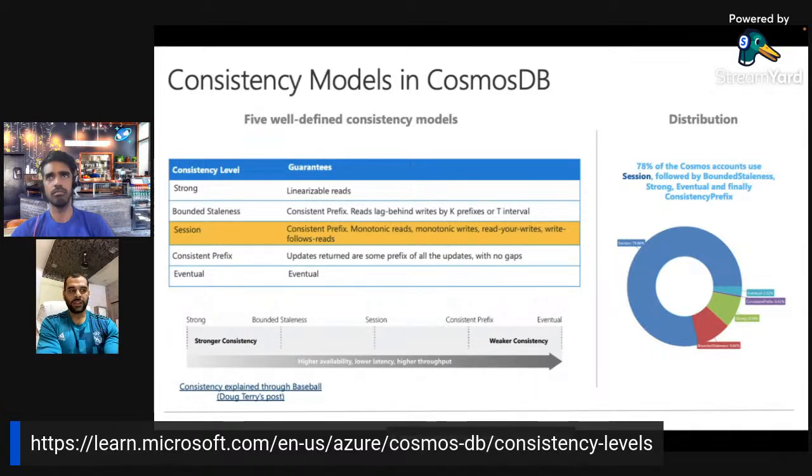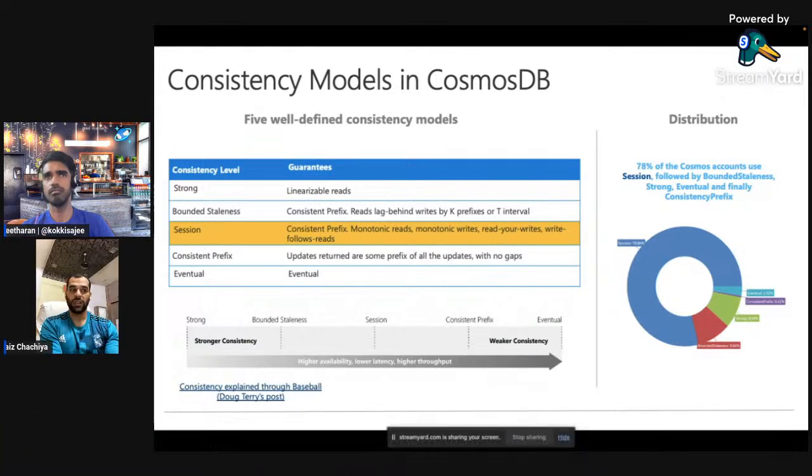But without session tokens, there are chances that you could see eventual reads happening. And then we have consistent prefix, which is very good for high throughput, where you'll always see ordered writes and ordered reads. You'll never see unordered reads, which is the case with eventual consistency.